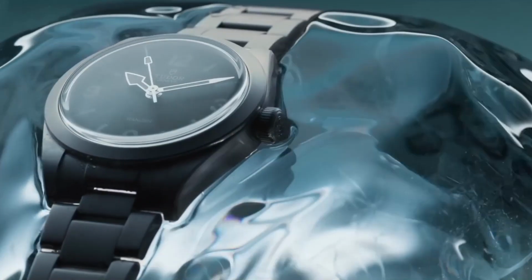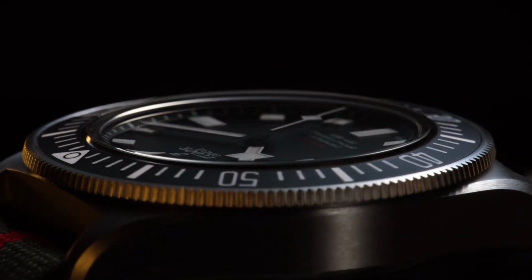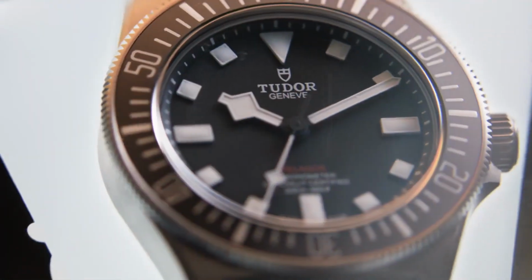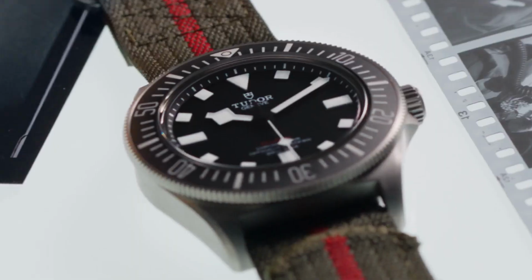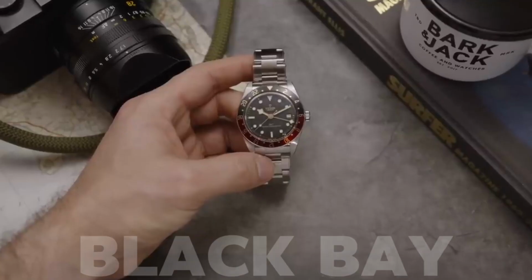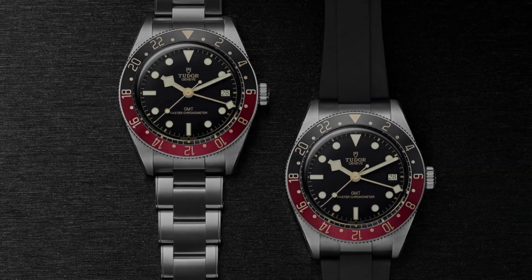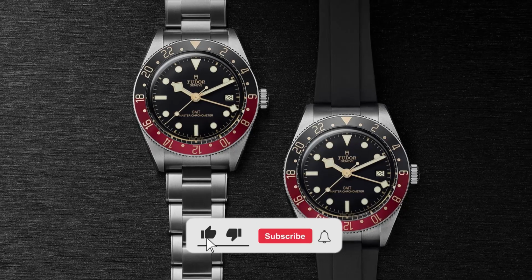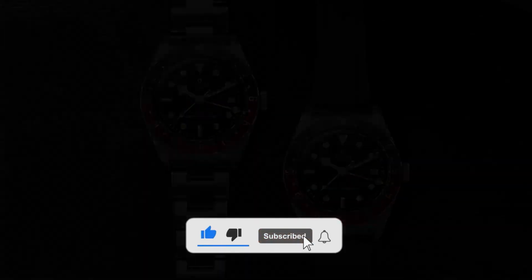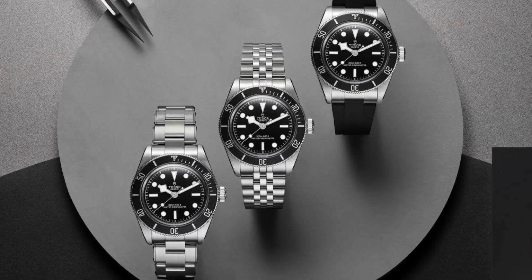Watches and Wonders 2024 is over, which means it's time to talk about some of the best and most iconic timepieces released this year. As expected, Rolex got a lot of attention, but sharing the front pages is its sister company Tudor and the all-new Black Bay collection for 2024. This year, Tudor went above and beyond, unleashing a treasure trove of timepieces that redefined what a dive watch can be. So let's take a look at what exactly they've achieved.